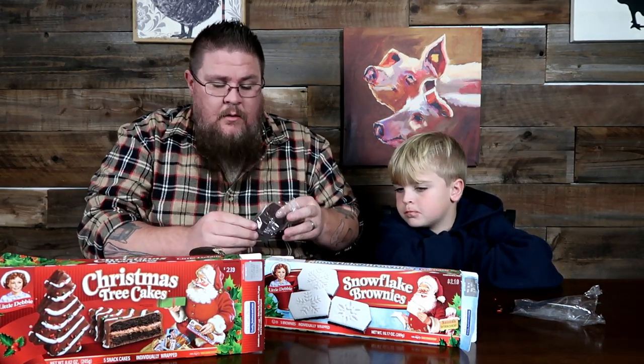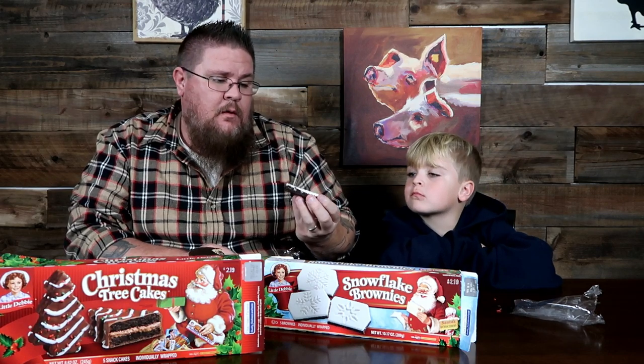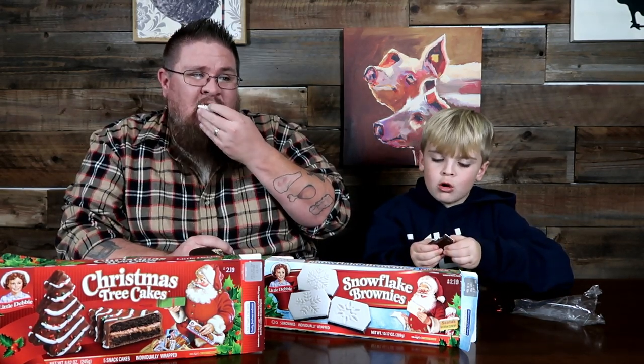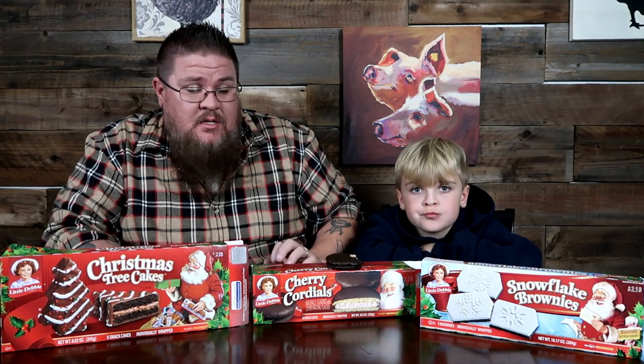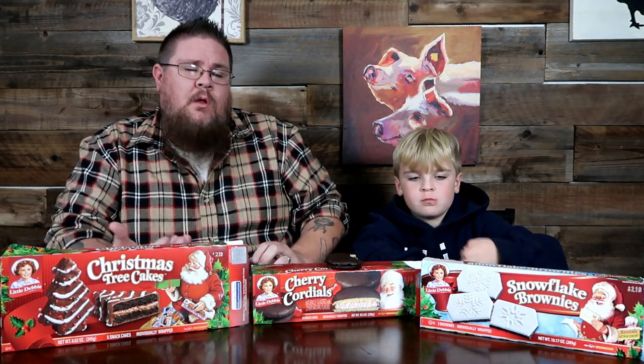This is a super thick, very dense brick of brownie with white frosting on top. That is super sweet — super chocolatey. These are super super rich; one of those by itself would be borderline too much, but the flavor is fantastic. That chocolatiness in there is delicious. The white frosting on top is just really sweet. So out of the snowflake or the Christmas tree, which one do you like better? Clearly the Christmas tree. I had a bite of the Christmas tree, I had a bite of the snowflake.